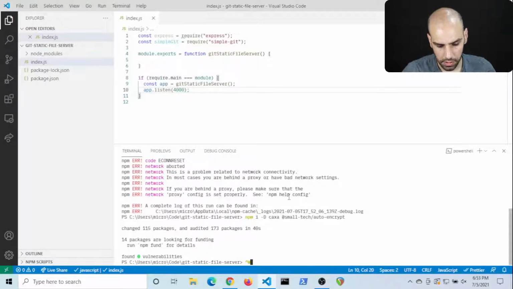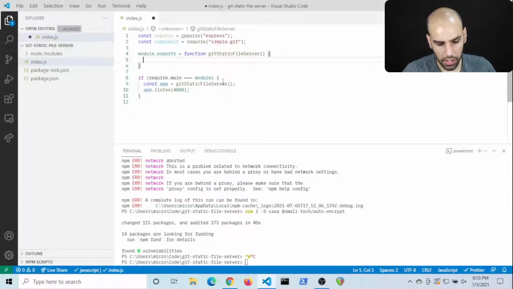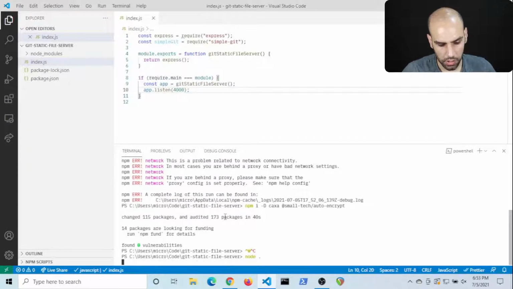Just like that. So everything installed this time. Yep, we are off to the races. And over here, I need to return an Express app. So let's just do that right now. Return Express. And then I should be able to say node dot to run this file.